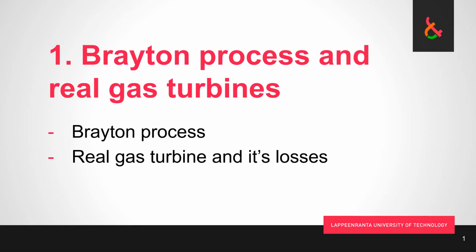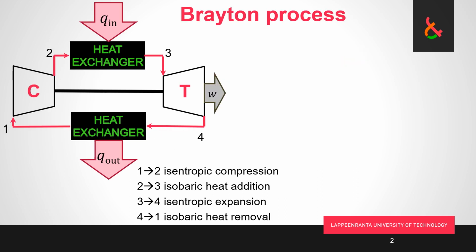So in this video we're going to look at the Brayton process and how it relates to real gas turbines, and how real gas turbines differ from the ideal Brayton process. So to begin with the Brayton process, this is our ideal comparison process for gas turbines, just like the Rankine cycle was the ideal comparison process for steam cycle power plants.